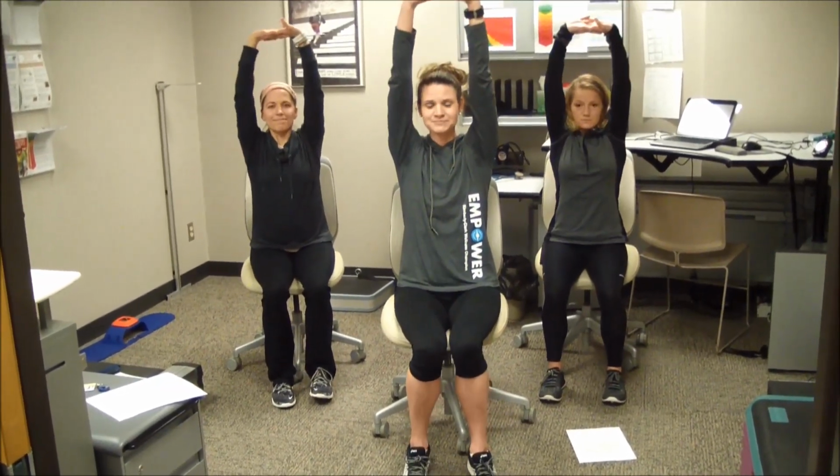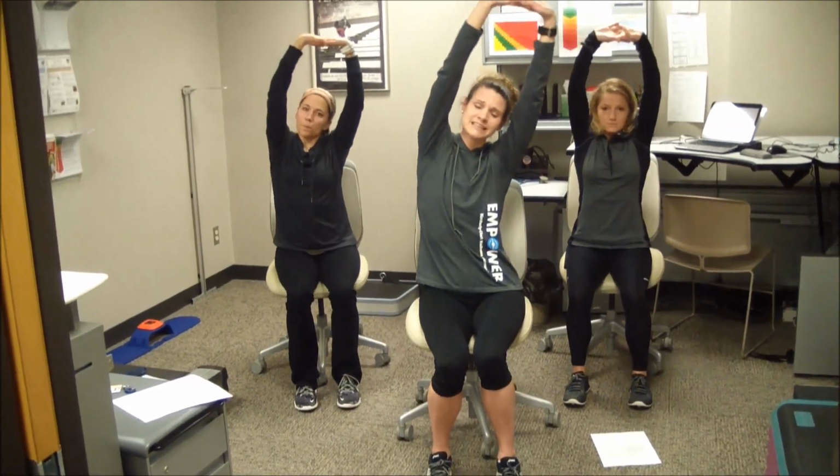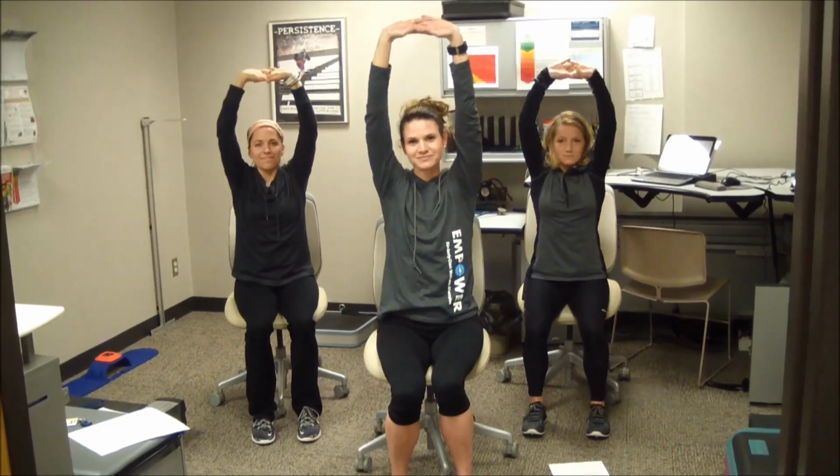Press right here. Exhale. Lean. Feel stretch to your side. Back to the center. Other side. Exhale. Lean. Back to the center. Press. Back to the center. Other side.